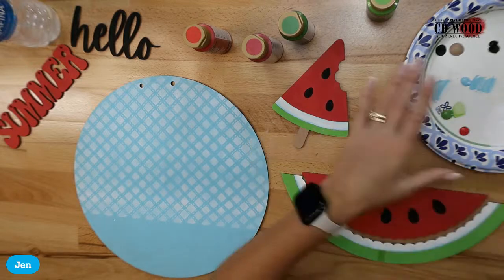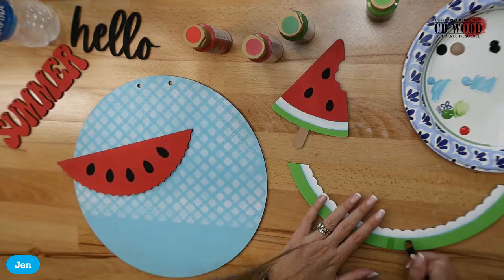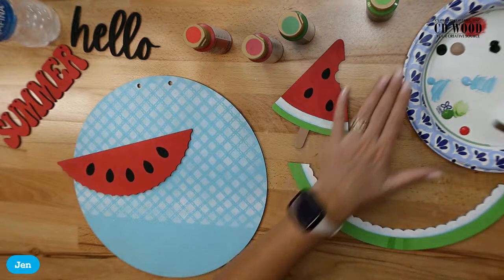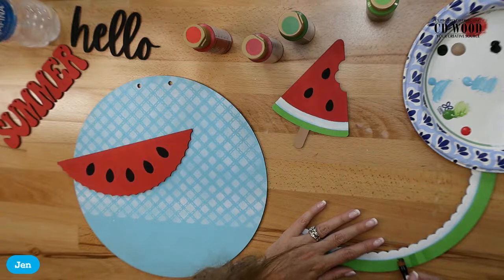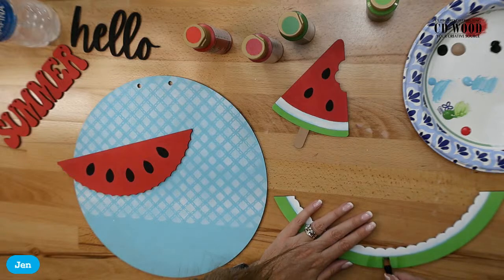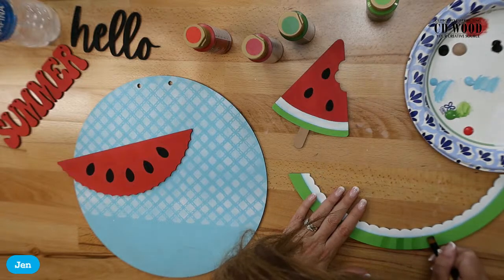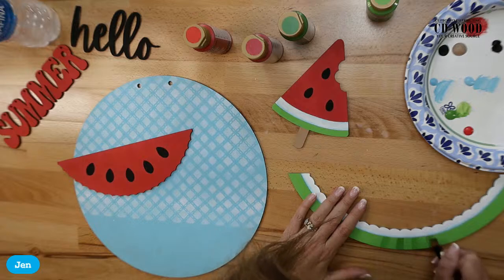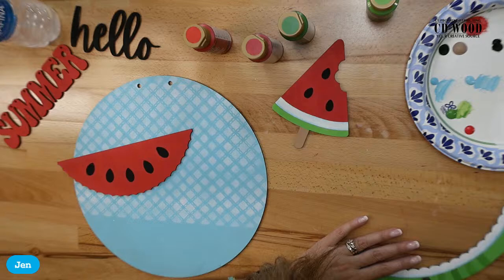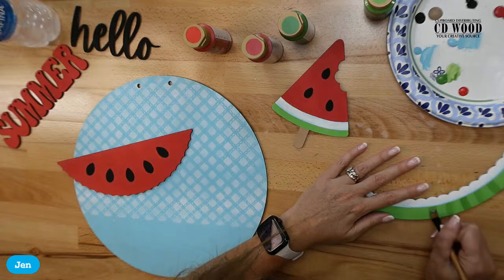Okay. And I think in order to keep this flat or even, what I will do is do one on each side. So I'll go maybe here, and then I'll go over here. That way my lines are kind of even. In theory, this should work for me. We shall see. Okay. Can you see them, Lindsay? You might have to do multiple. Yeah, I think I'm going to have to do a second coat, but I just want to get the first coat on. And then I will go here. You're kind of off camera. Oh, better? Yep. Okay.